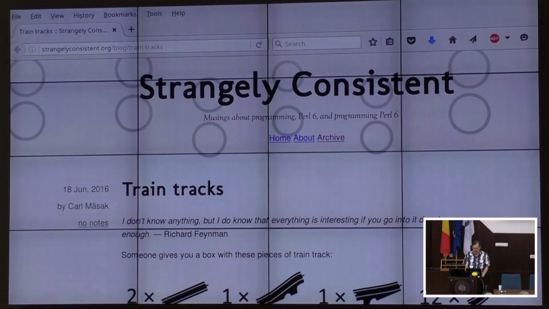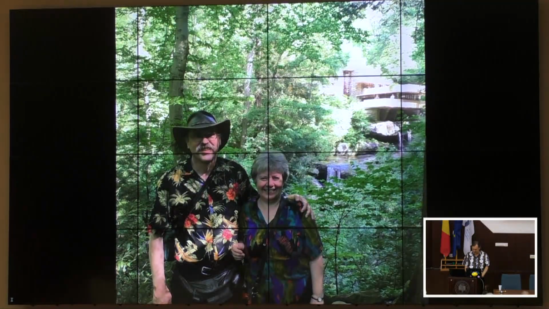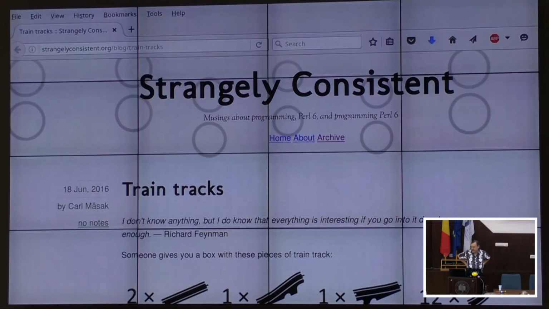So think about, in Perl 5, the way you have square brackets around array composers, but you also have square brackets around subscripts. There's no reason those would have to actually be the same, but they're just kind of associated in your mind. Same thing with the braces and hash subscripting. That's kind of what we call a strange consistency.